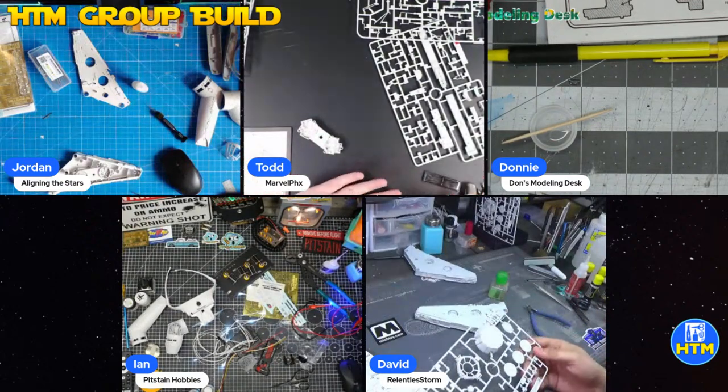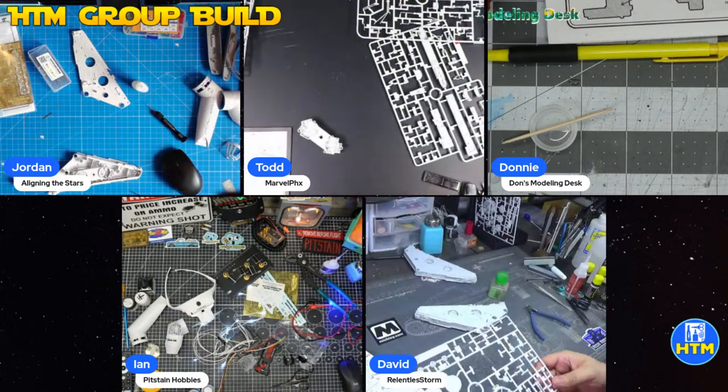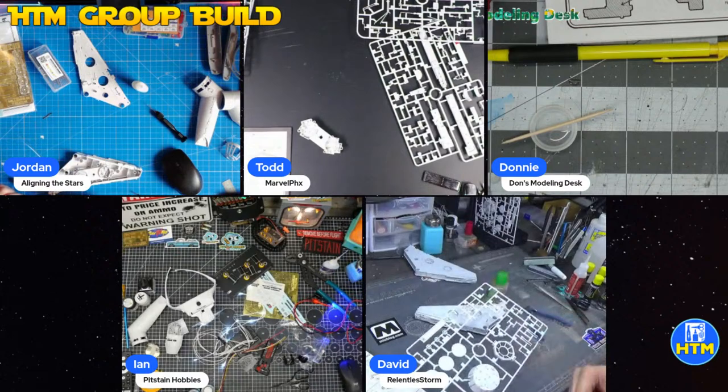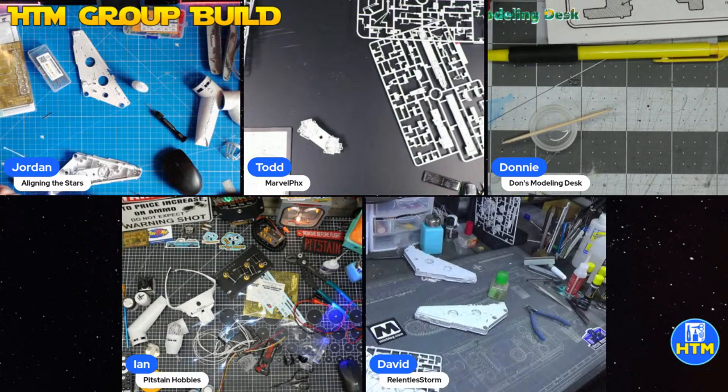I didn't have much problem doing it over the flat coat, but that gloss coat was killing me. Every time I tried to do a streak, about the second time I wipe over it, it was just gone. Yeah. I was like, what the hell's wrong with this? And then I realized it was a gloss coat.